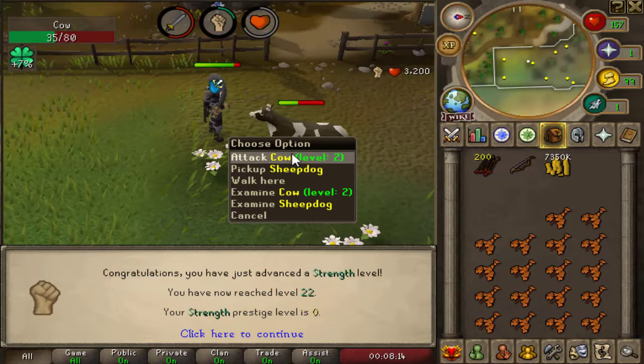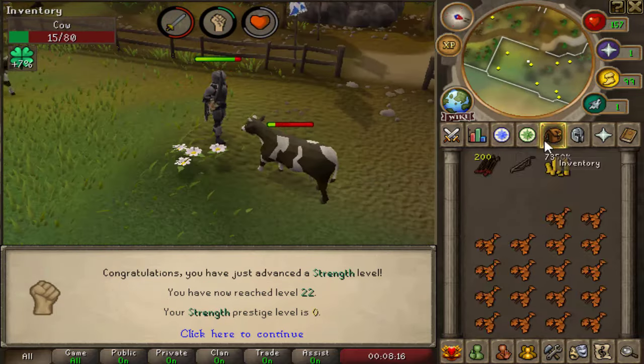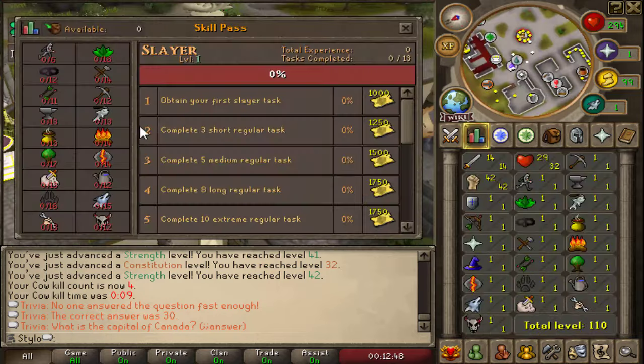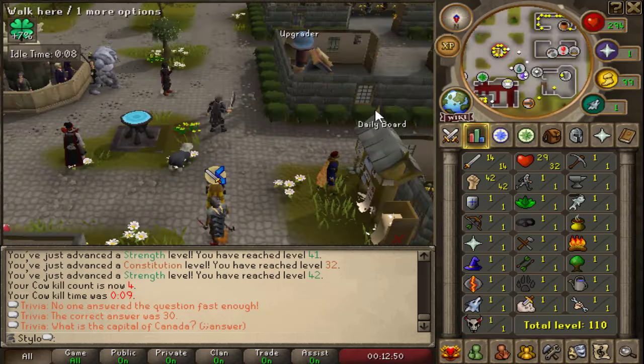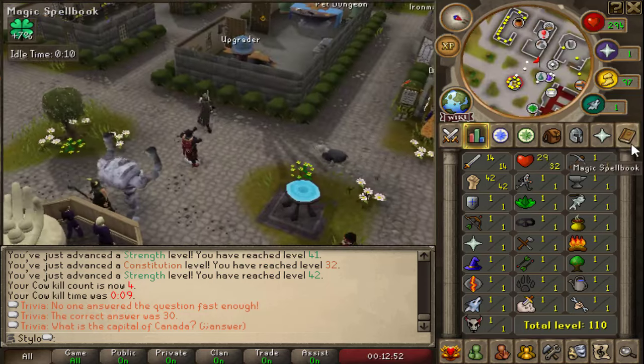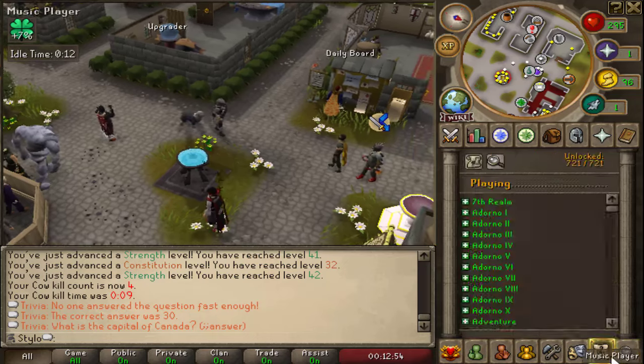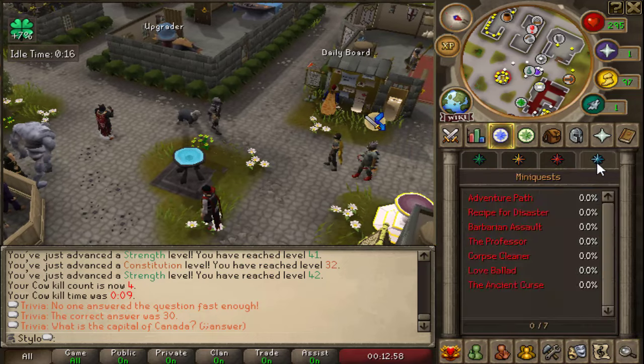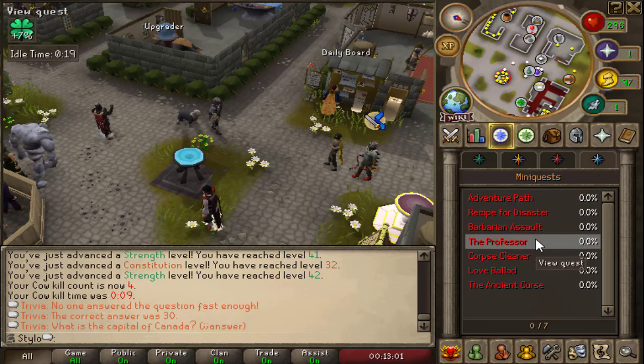Yeah, the XP is coming in pretty fast, so I like that. You know what? Let me grab myself a Slayer task. Let's see how I can get there. I need to find the Slayer Master, but what I'll also be doing is, when you start, make sure to actually start the, what's it called now? The Adventurer's Path, yeah, exactly.